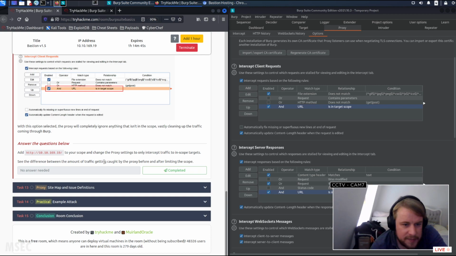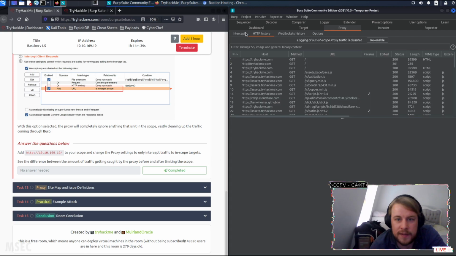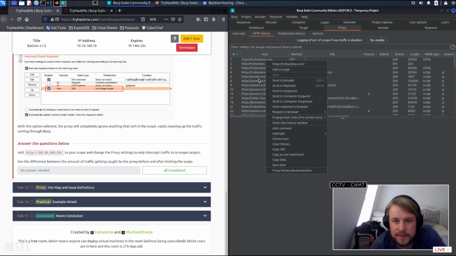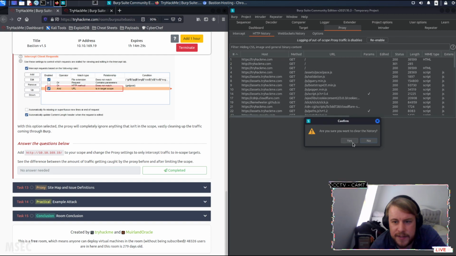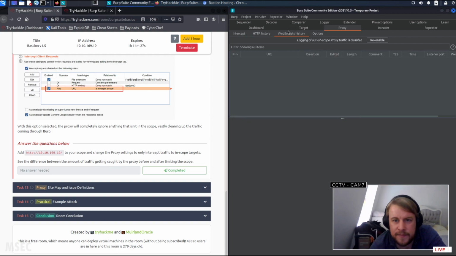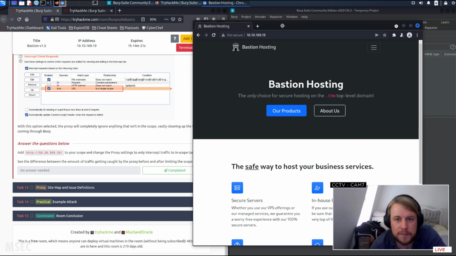See the difference between the amount of traffic getting caught by the proxy before and after limiting the scope. So, can we clear this out? Clear history, yes. Okay, so where's my browser gone?